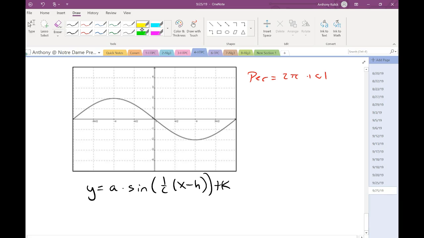So what I'm going to do now is look at the graph to try to figure out what the period is. If I start at the far end, I have an up part, and then I have the down part, and then it would start all over again. Everybody agree with that? So that total distance is the period. We started at negative 2 pi, and it ends at positive 2 pi. So what is my period? 4 pi.